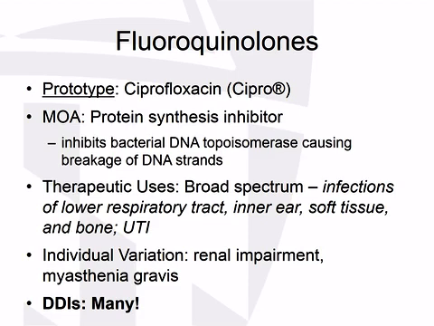They are protein synthesis inhibitors. They actually have a pretty broad spectrum of coverage. So they're used for a variety of types of infections. They can be used to treat lower respiratory tract infections, inner ear infections, soft tissue and bone infections. They're also used for UTIs. These are just some of the infections that these drugs are used for. They really do have a pretty broad spectrum of use.